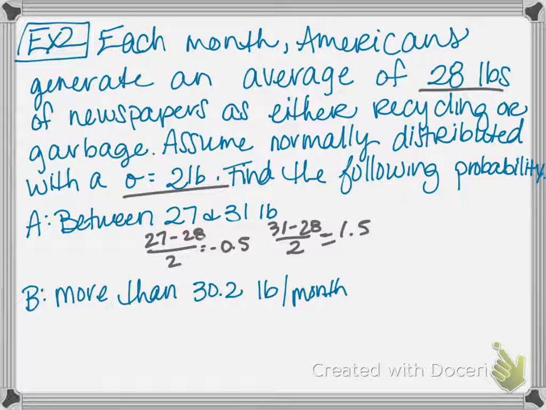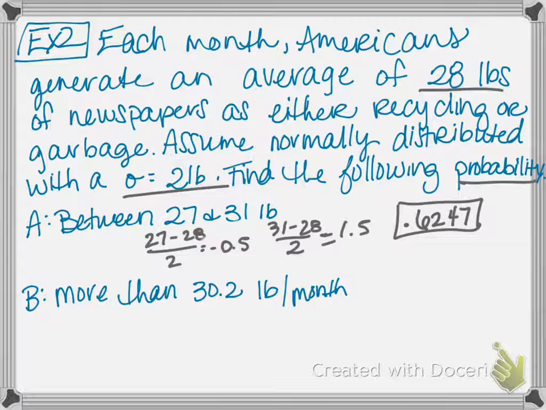Perfect. All right, so now I'll go to my calculator. Second VARS. I'm going to press number 2 for the normal CDF. My lower is going to be the smaller of the two z-scores, so that's going to be negative 0.5. Enter your upper one now, which is 1.5. Press enter a bunch of times, and you should get the answer of 0.6247. All right, and this is find the probability, and probability can be either percentage or decimal, and I'm going to keep mine a decimal.